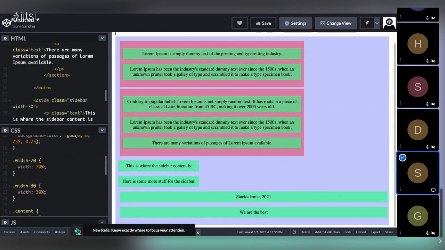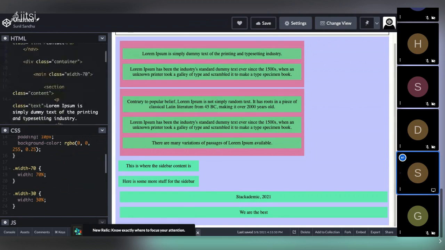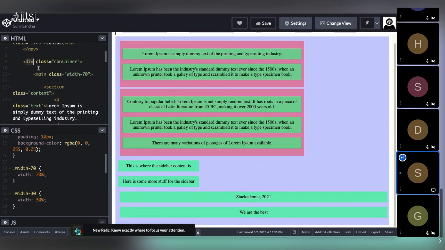So I just want to see this question from Ibrahim. Is it good practice to use main instead of div when creating the container tag? Well, yes, generally. It's the main content for the page, it's just the main section, but you should only have one of them. So you might typically see it as being a container. In this case, we're using it slightly differently. But you're right, we could very well switch these around. That could actually be main, and that could be div.